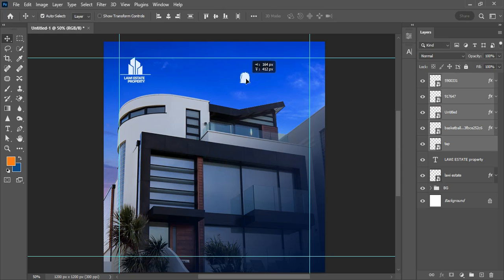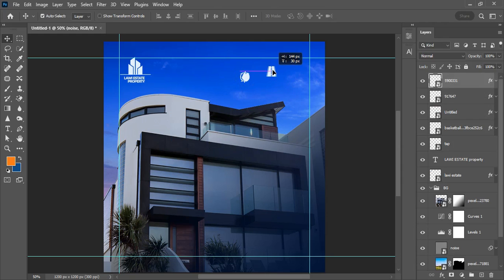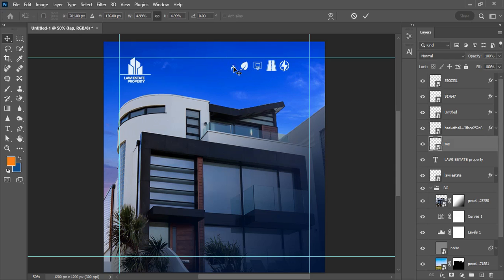Okay, so I'll drag them to somewhere around there and start positioning them. Okay, so I'll transform them to about similar size as the others.